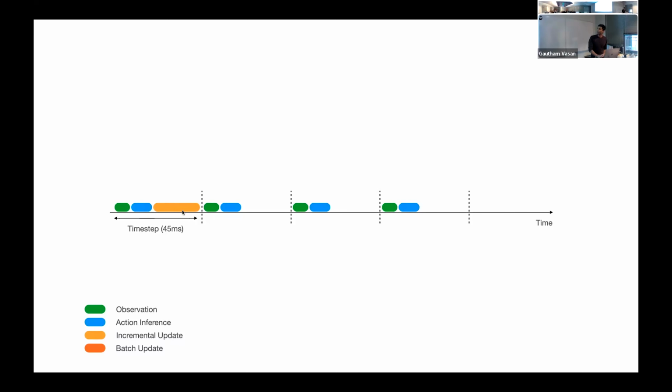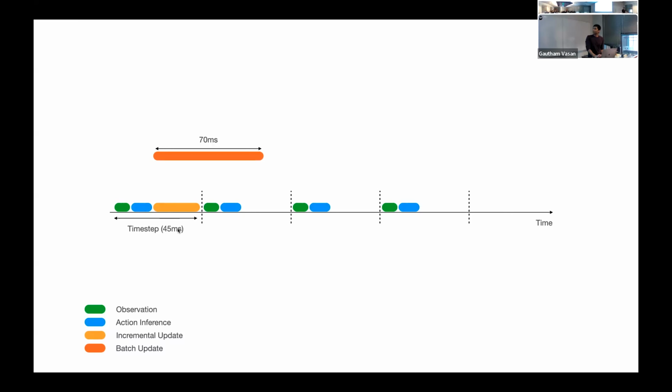And maybe you have a little bit of time to make one small incremental update. An incremental update is basically when you see a sample, you make a learning update and you throw it away. But maybe that's all the time you have. But it's quite well known that the incremental methods don't really work well on robots. So maybe you want to use an expensive batch method, in which case, let's say in this example, one soft actor critic update takes about 70 milliseconds. So right off the bat, we exceed this cycle time.